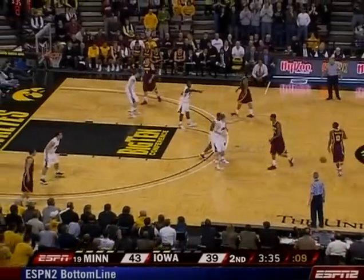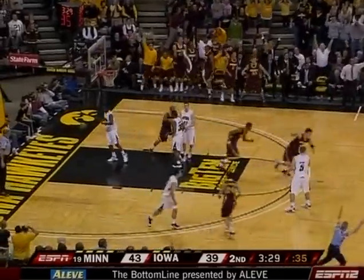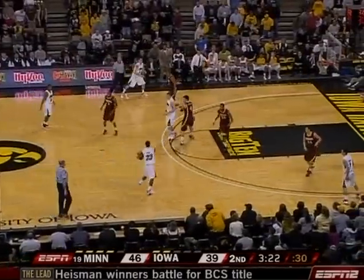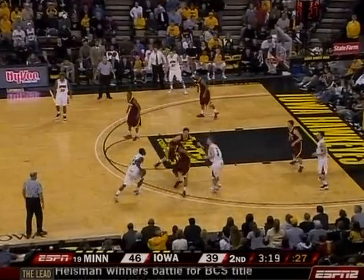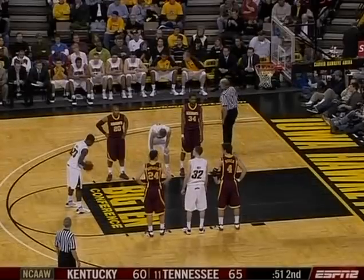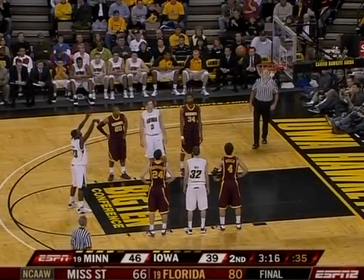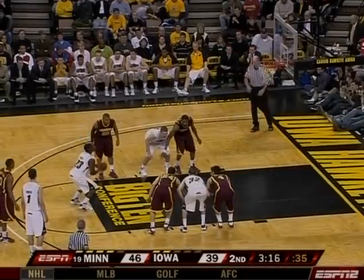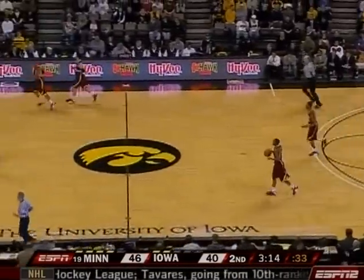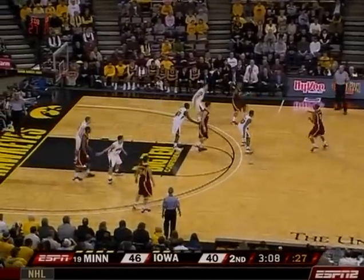Shot clock under 10. Nolan looks up and sees it, launches a deep three. Davis drives with the jump step and draws the foul. Here at Carver-Hawkeye Arena, to the free throw line goes Jermaine Davis with 3:16 remaining in the second half, and he comes up short. That's a player Todd Licklider loved, even watching him play in junior college at Kirkwood just up the road. The logic behind it was he wasn't the best player, but he was a winner — a good attitude guy who could play multiple positions.